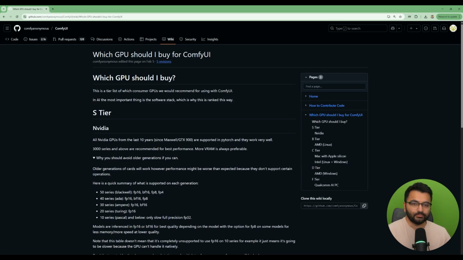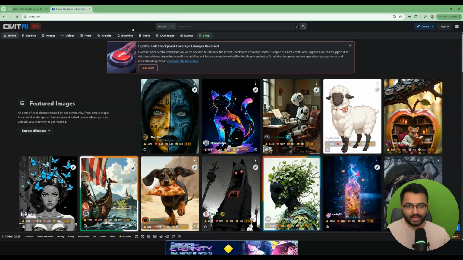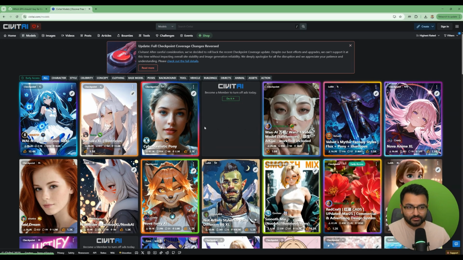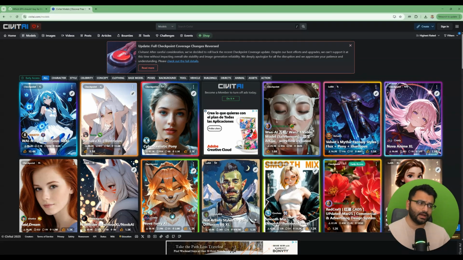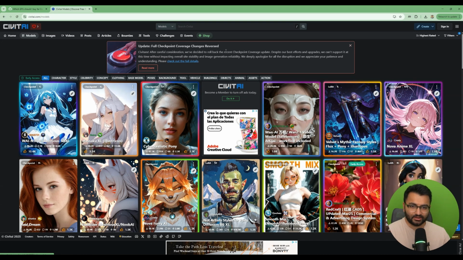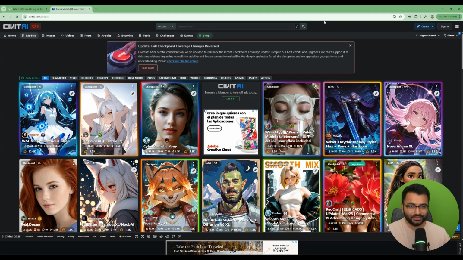Now, what model should I be using? Well, the site where you can find a bunch of these different models is known as Civitai. Within Civitai, you can search for models, and here you can see a bunch of different models that are used for creating all sorts of different images. Initially it might get confusing, right? Okay, do I want this model or this model? And what's the exact purpose or application?